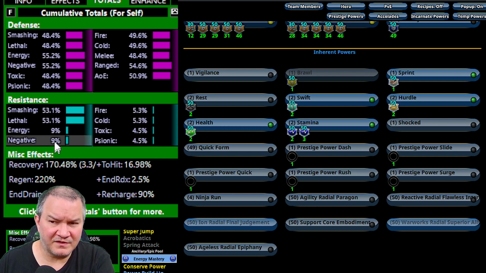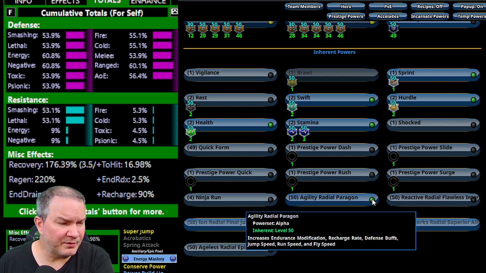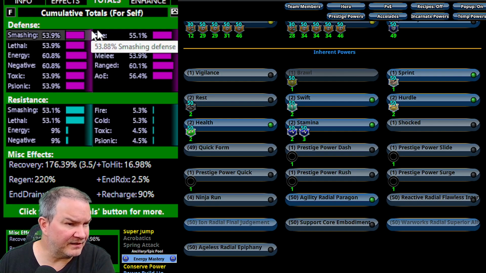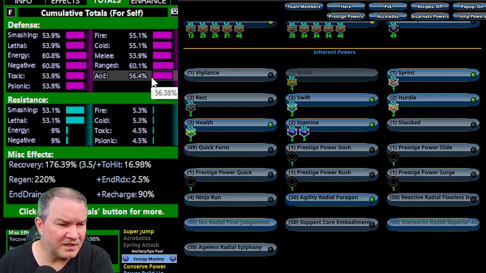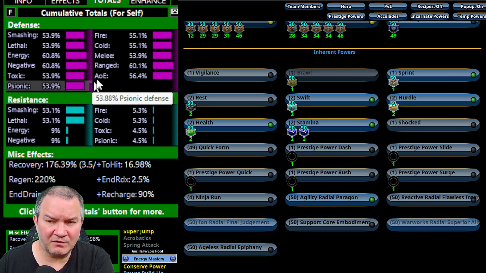Damage resistance is terrible other than some smash lethal. But when I go ahead and turn on my Alpha, those numbers are popping up, what, another 5%? That's boosting me across the board. So we go from upper 40s into low 50s, 60% on a lot of these defenses. My positional ones, 54, 60, 56. So really strong defenses across the board.